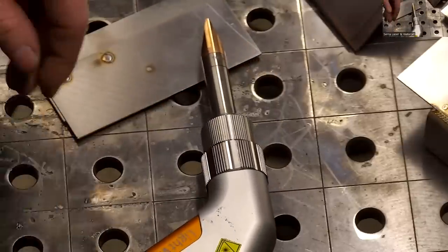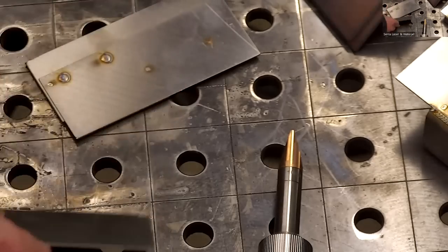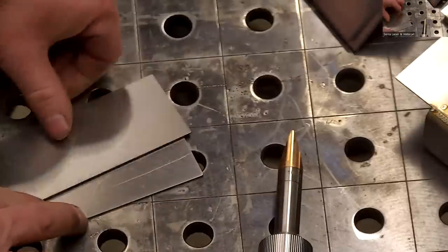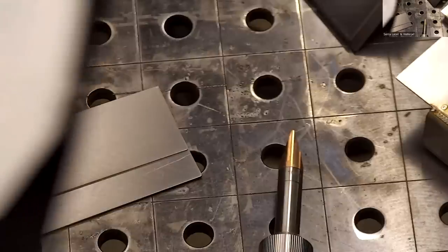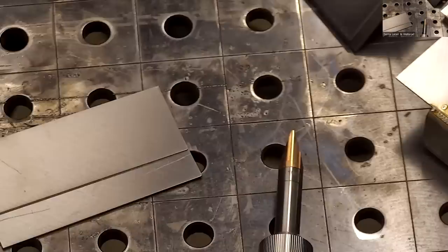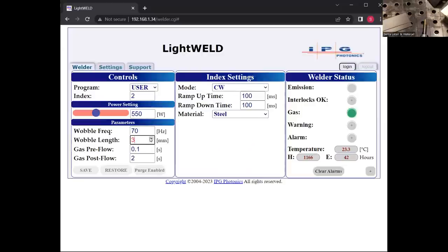And then there's another feature, which is really cool. I'll just do it on two thin pieces, but this is something they do in the automotive world a lot, which is I'm going to make a setting that's going to have a zigzag spot weld. In the automotive world, they call it laser seam stepping. That's how they basically bond the panels of the cars together rather than the traditional spot weld. I'm going to go to user, continuous wave. I'm going to max out my wobble length. It doesn't have to be, but I'm going to do it to exaggerate the effect. And I'm going to make the frequency of the wobble really low, so let's do maybe 2 times per second. That should be enough power.